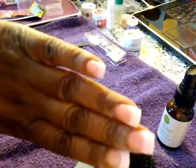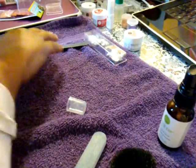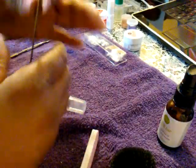Okay, so now I'm done with the dipping. And I hope you all saw how I did that. Now what I'm going to do is take my file. You can leave yours like that. If you like your nail square like that, you can leave that. But I like mine round.